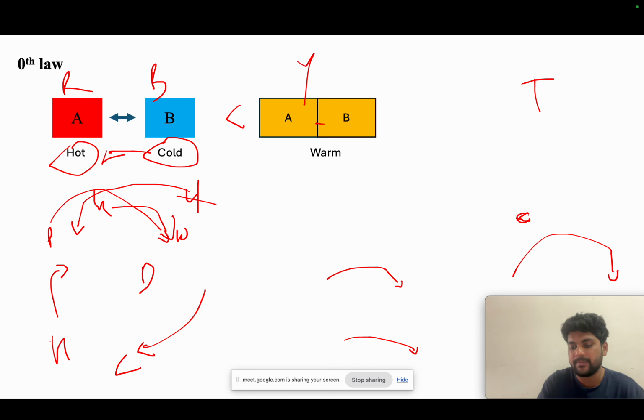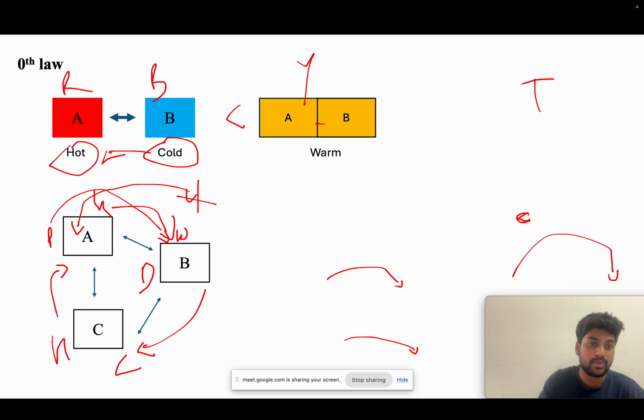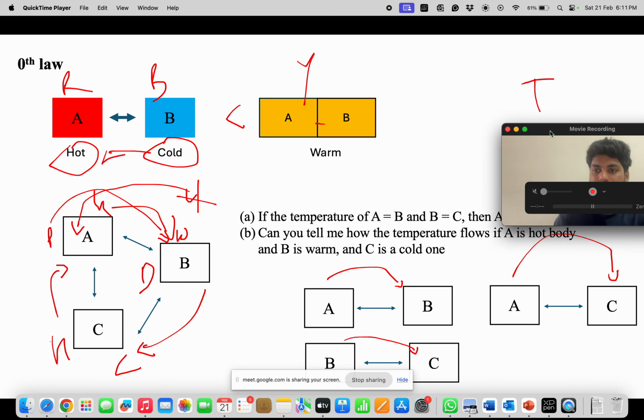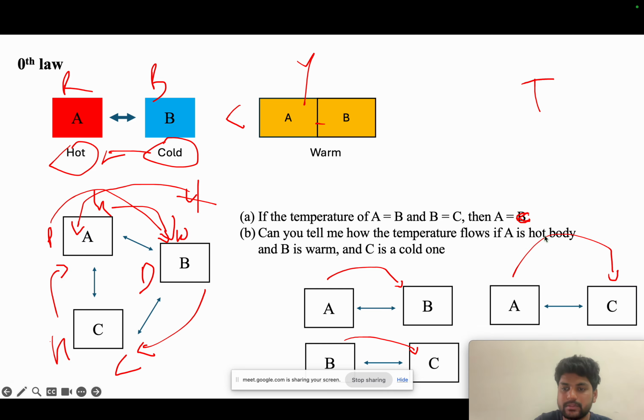We all know that the Celsius scale thermometers are designed from thermodynamic laws. The zeroth law basically deals with temperature, where you can see, suppose I give a second example, where the heat is transferred from A to B, B to C, and C to A. If I say that A is a high temperature body, B is medium, and C is a cold body, then the heat will be transferred from A to B, A to C, and B to C. That's what we have discussed already.